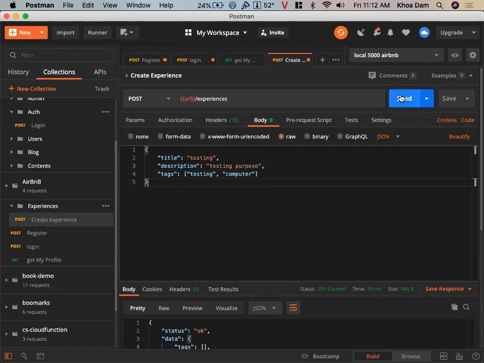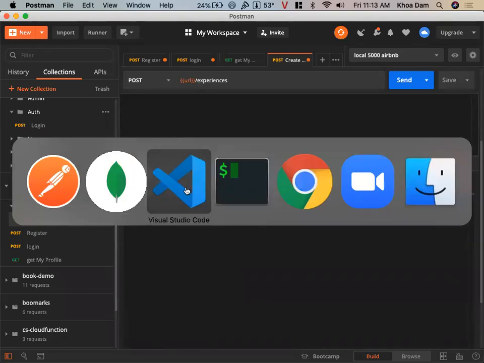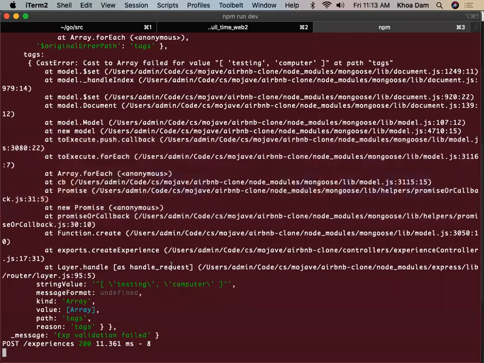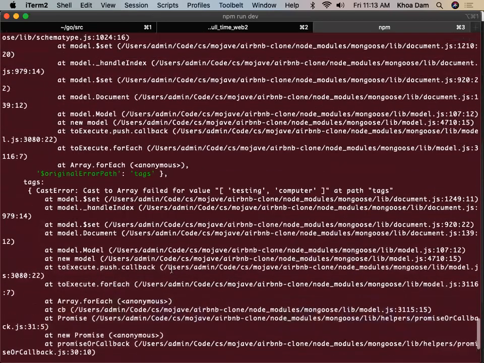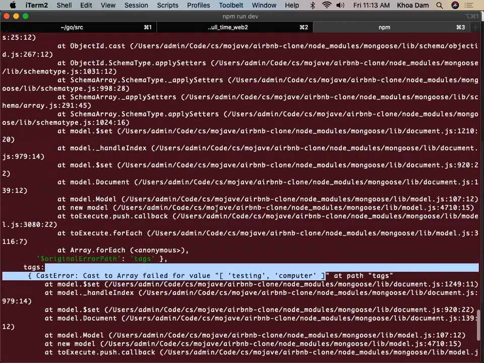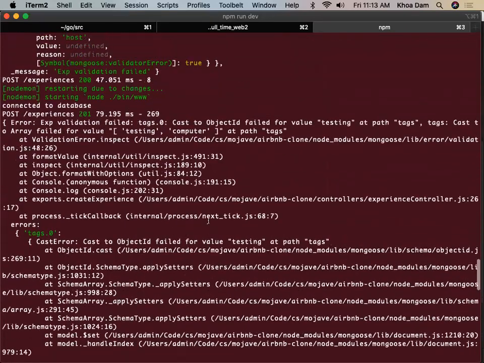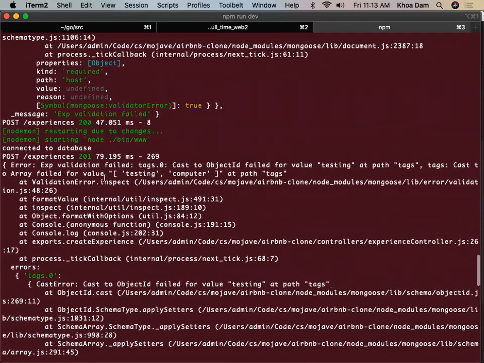What happens if I click send? Error. What's the error? Cast to array failed for the value testing, computer. Why is that? Let's say it failed at the tags field.